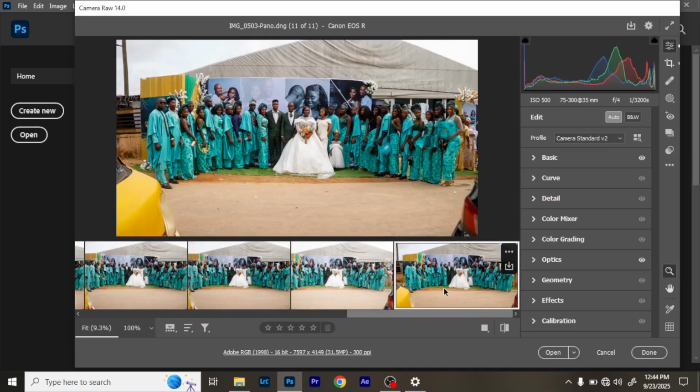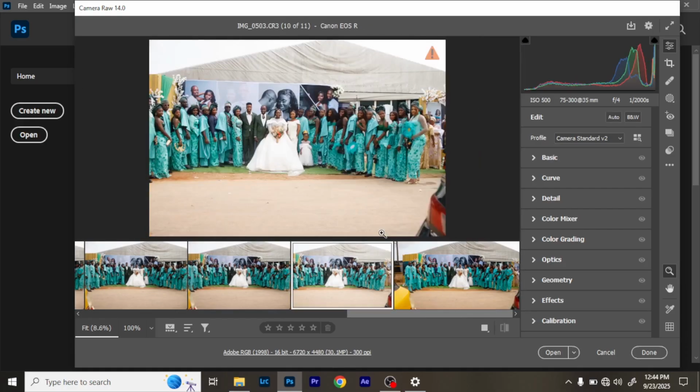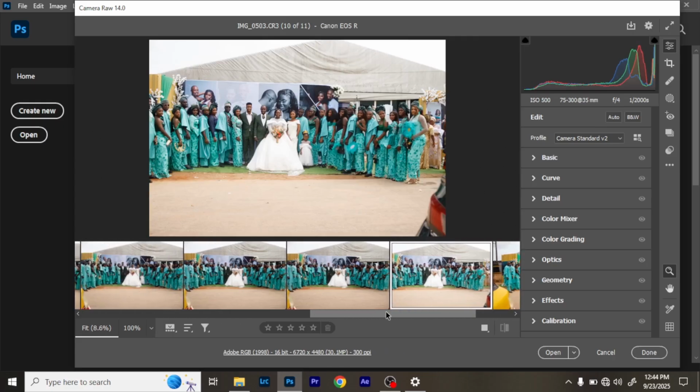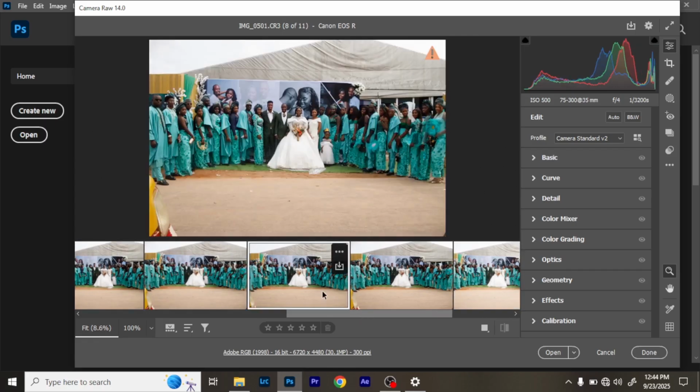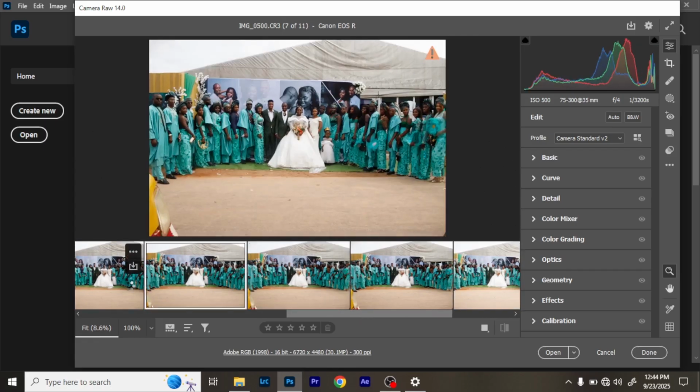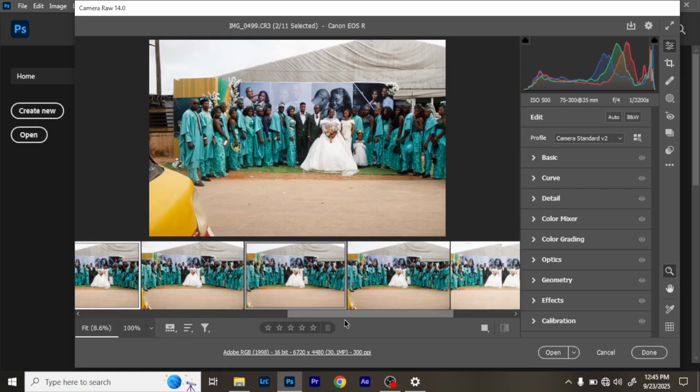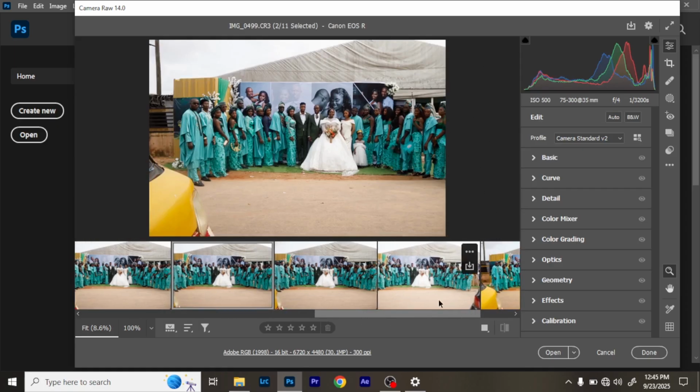This is the last one. As you can see here, the exposure changed level, but it really did not matter so much. So I'm going to select this, click Alt on your keyboard, select this, select the middle. So select the first one, select the second one, the middle that you're going to use. Then I'm going to come to this last one and click on it.